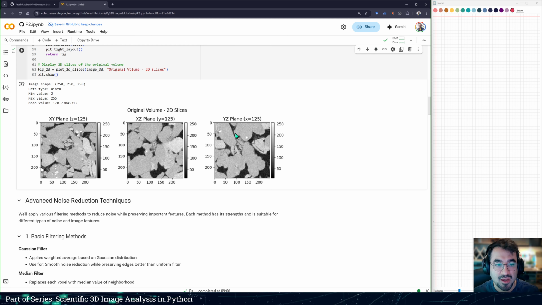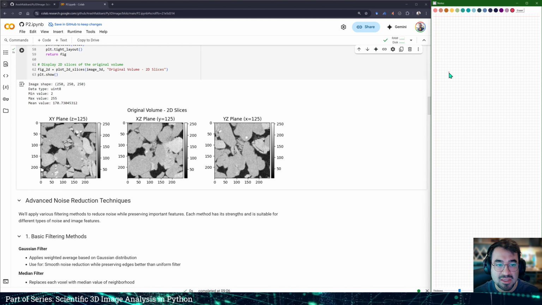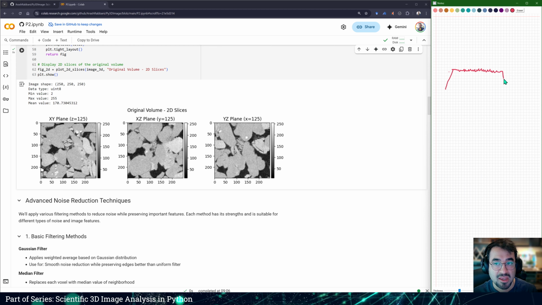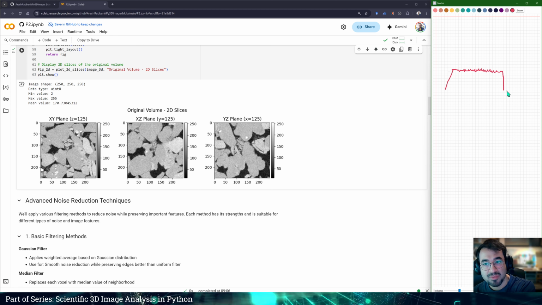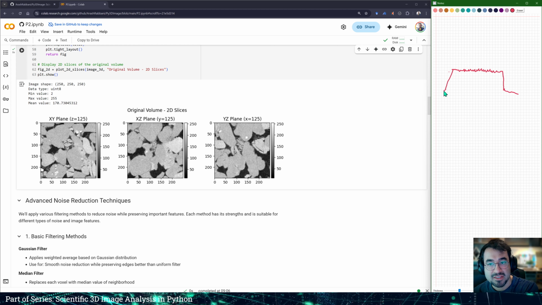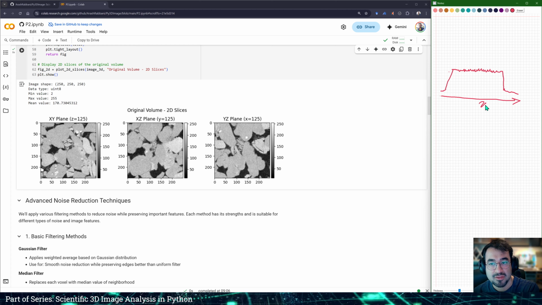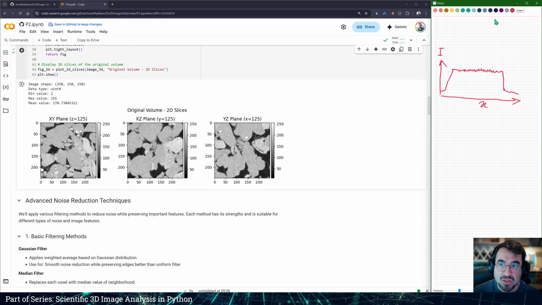So for example, if I go from this part of the object to the other part of it, and I wanted to show what the changes in gray intensity are, before entering it, it's a very low value, and then entering it, it's getting higher, like gray value, right? But it's not a straight line. As I go from left to right, you see these are very small changes, and then when I get outside of the object, getting to the black part, the gray intensity is actually going down, right? So let's call this X, and this is going to be intensity, right? So you see these parts, these are actually noises that we need to get rid of.